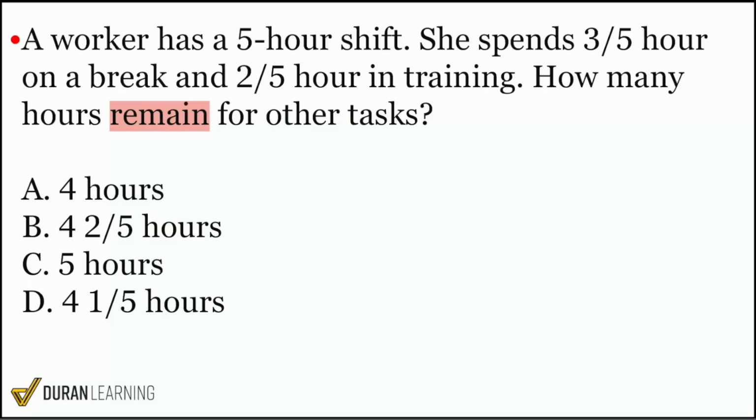It says a worker has a 5-hour shift and she spends this much time on a break and this much time in training. How many hours remain for other tasks? Okay, so it sounds like we have this 5-hour shift and we want to take away the time that we spend on the break and the time that we spend on training.